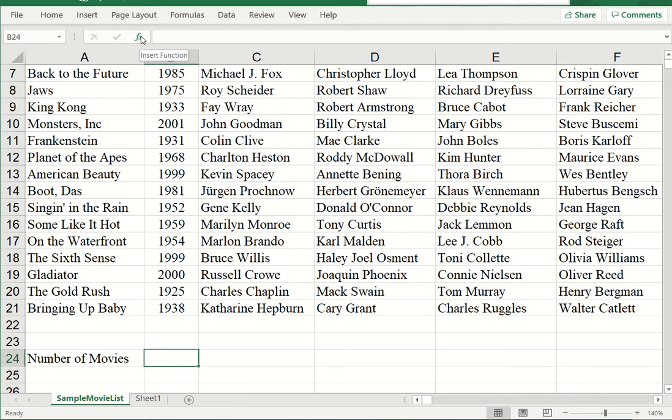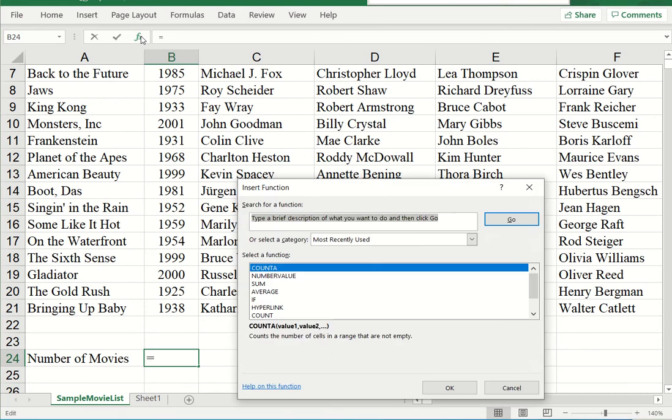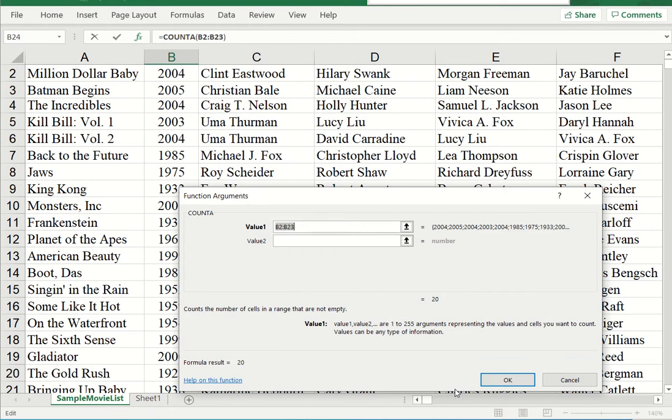You can see there it says insert function. We're going to click on that, and it pops open a window. We don't need to click anywhere. It will automatically allow us to type in this top window. So we're just going to type in COUNTA. Now you see mine came up right at the top anyhow, but for most of you it won't be there, so you're going to click go, and then it's going to pop up here, and that's going to be exactly what you want, so you're going to click OK.